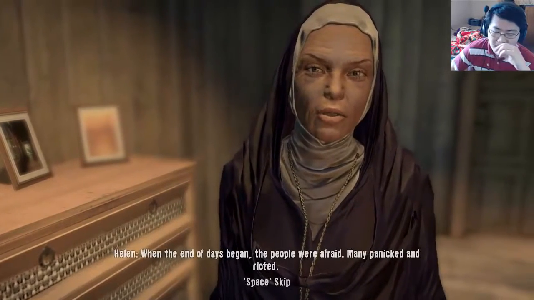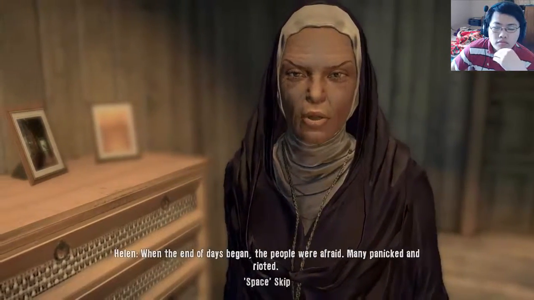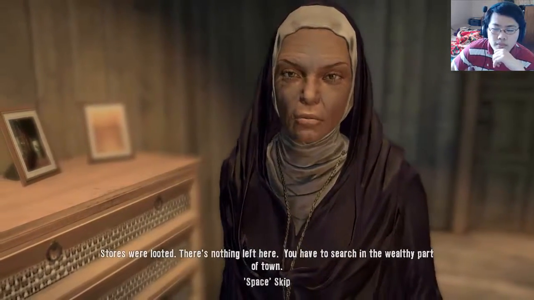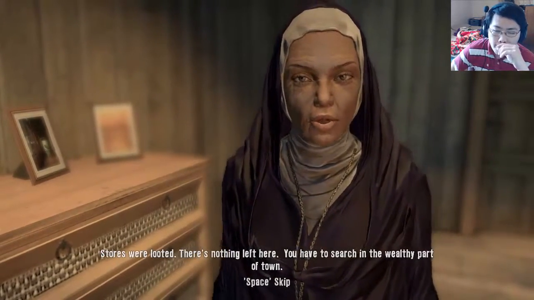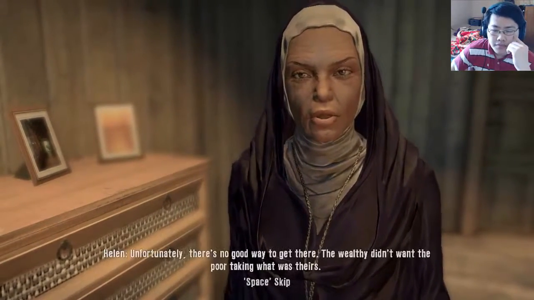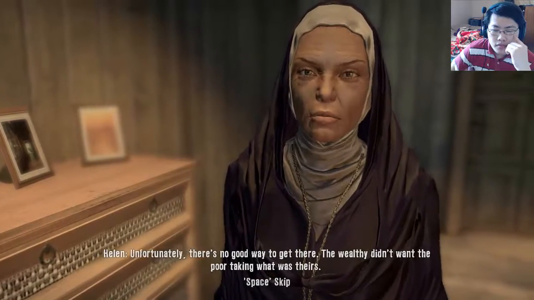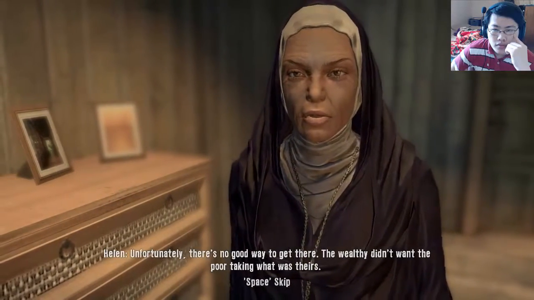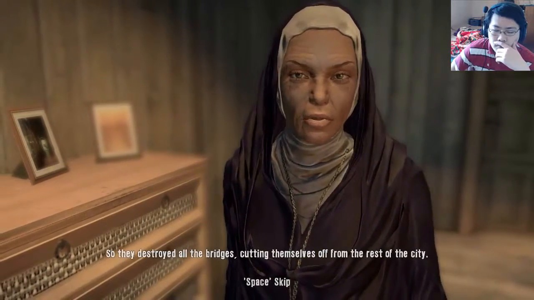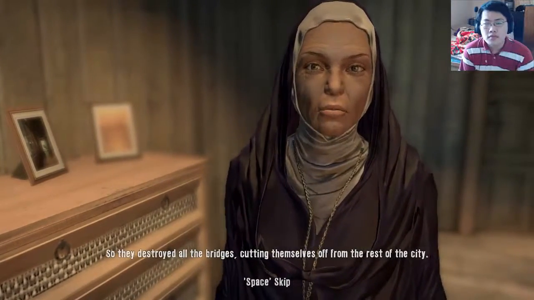God bless you. Water will help us survive these dark days and better serve our Lord and Savior. Your good deeds have reignited the hearts of those who survive to serve the Lord. When the end of days began, the people were afraid. Many panicked and rioted. Stores were looted. There's nothing left here. You will have to search in the wealthy part of town. Unfortunately, there's no good way to get there. The wealthy didn't want the poor taking what was theirs, so they destroyed all the bridges, cutting themselves off from the rest of the city.